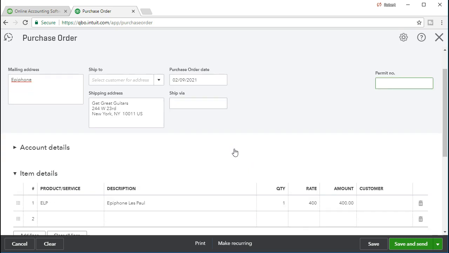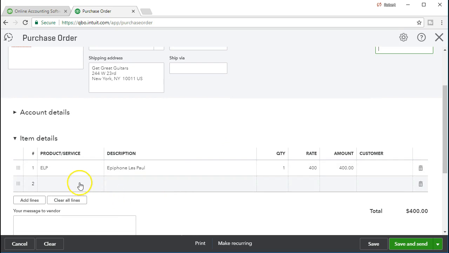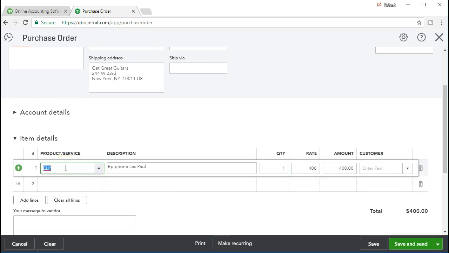We're going to scroll down to the items down here. And note what it did is it remembered the last item, which was an ELP, and the description. So it's populating that for us and trying to help us out there. If we have multiple purchase items, then this may not be the most useful place for that, because we may be ordering different items from the same vendor at any given time, so you have to check that out. If we always order the same item, it could help. This is the main guitar we purchased, so that's actually what we want. The ELP, that's going to be the guitar we are purchasing. The sales description automatically populates.